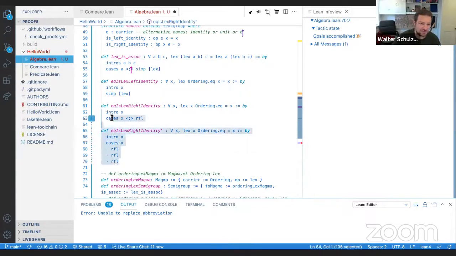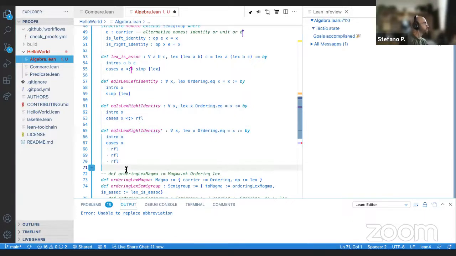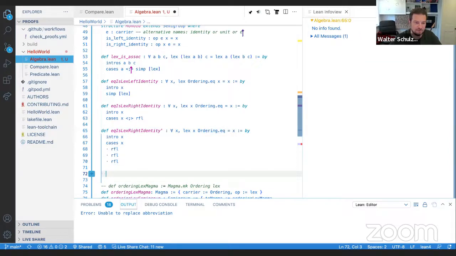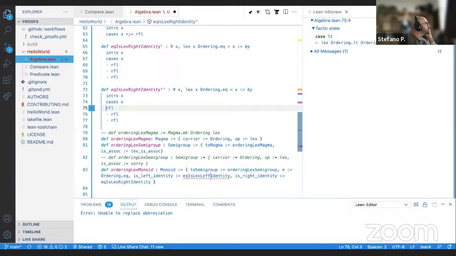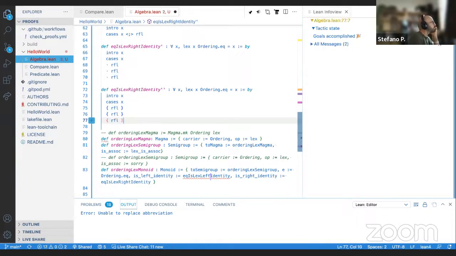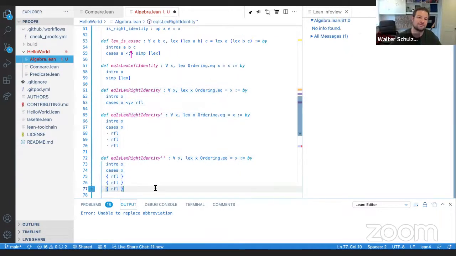So these two proofs are equivalent. And you can do also with the curly brace instead of the dot like this, right? Yes, for the cases, you can put just curly brace instead of dot. Oh yeah, that is the notation that I remember. I didn't know the dot. Cool. These all three are equivalent.